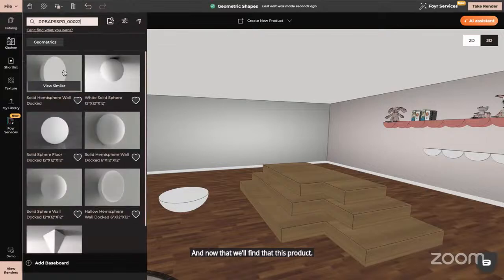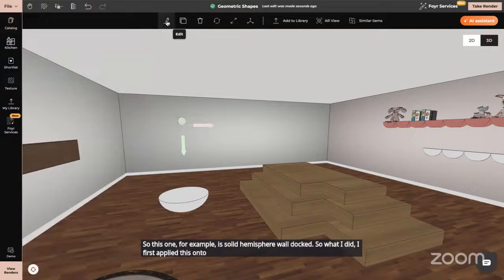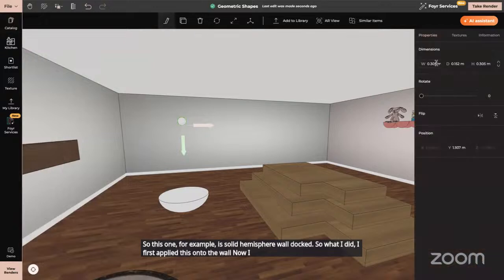So this one, for example, is the solid hemisphere wall duct. What I did, I first applied it onto the wall. Now I resize it.